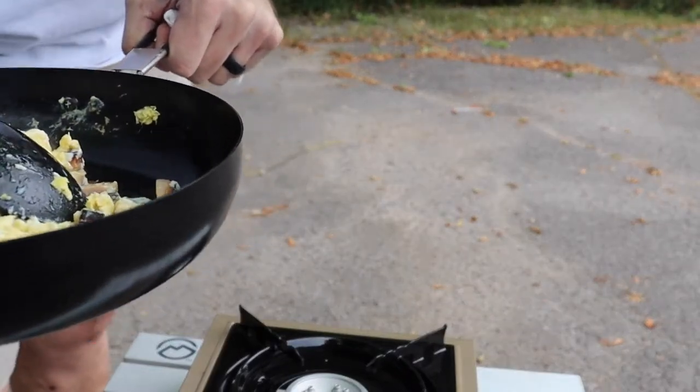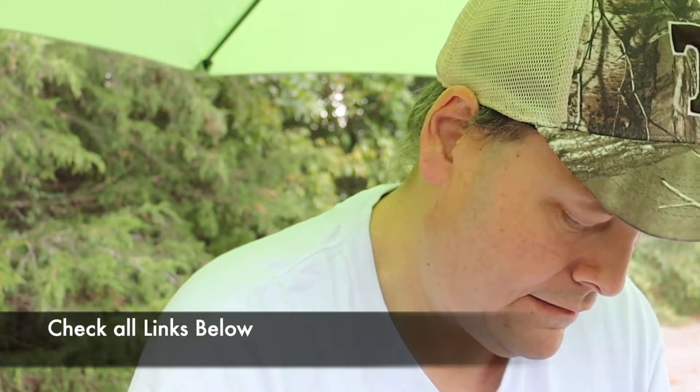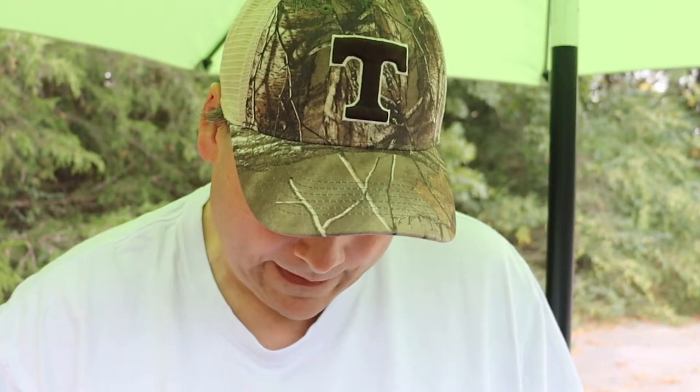I'm going to turn that off and sit this on my place mat. It's full-fledged raining pretty good now, but I've got the camera up under the umbrella for the most part. I'm going to lay these shells out. By the time I get through eating, the stove will be cool enough to put up. There've been a bunch of boats coming in and out of this place this morning — fishing. This little bit of rain — perfect for it.